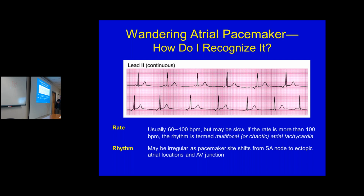But you don't want to get super detailed with the morphology. You could argue that those P waves are different, right? But in general, you count all of the inverted P waves as kind of the same, unless there's a big difference like that. That's obviously different. That's flattened. That's more upright. So you could just say you've got inverted P waves, you have a flattened P wave, and you have an upright P wave. You've got 3 different P waves, right? Even if one of those P waves looks normal, it's different than the other ones, so that counts.